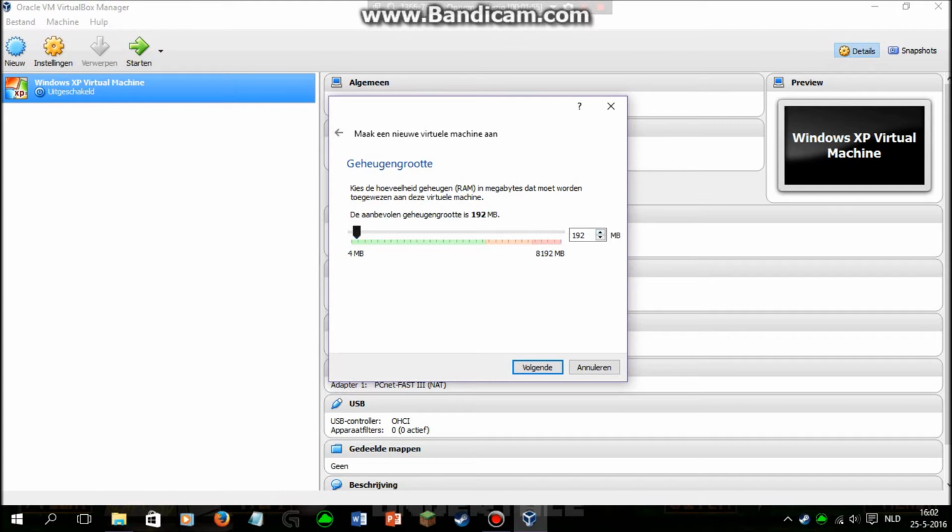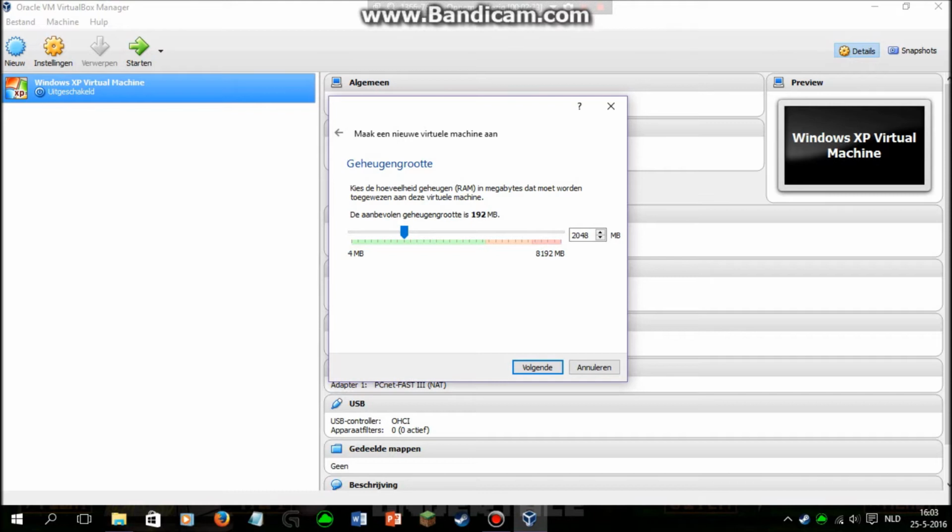So therefore, I'm going to bump it up to 2048 megabytes or 2 gigabytes, right? Just to be sure, right? You don't even need this large amount of RAM unless you have one of the few games on Windows XP that actually require a large amount of RAM, but you usually won't come across those.